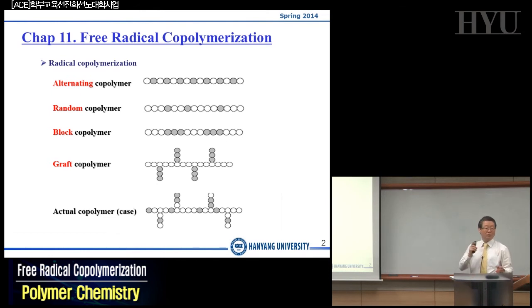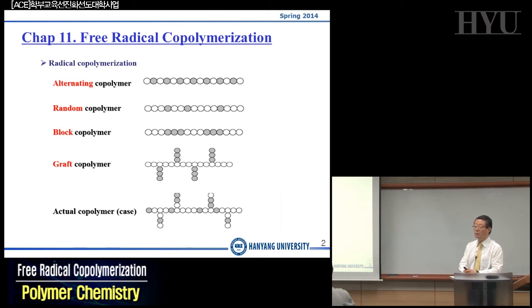Now, if you go back to the first slide, if you know the monomer reactivity ratio between the black stone and white stone, M1 and M2, A and B, between the two monomeric units, then I said you would be able to predict whether you can make the block copolymer, or the graft copolymer, or the random copolymers, right? The next slide will show you the definition of the monomer reactivity ratio.